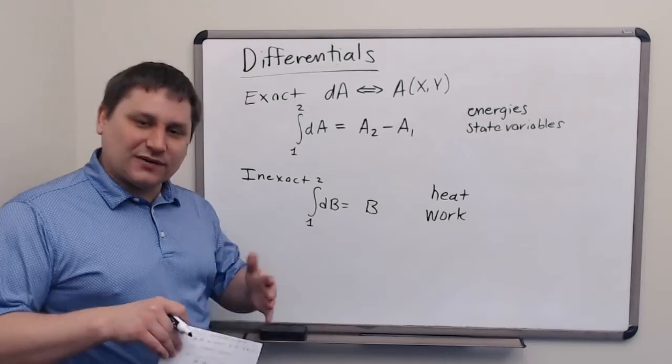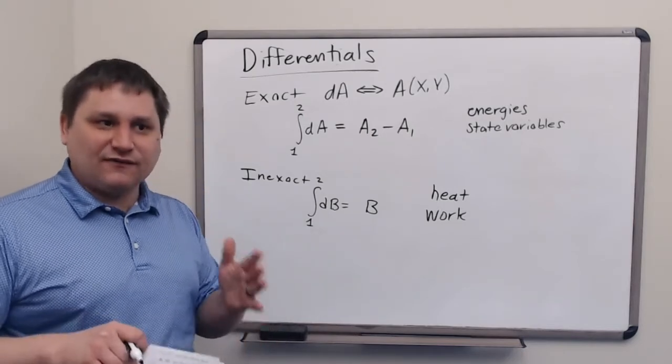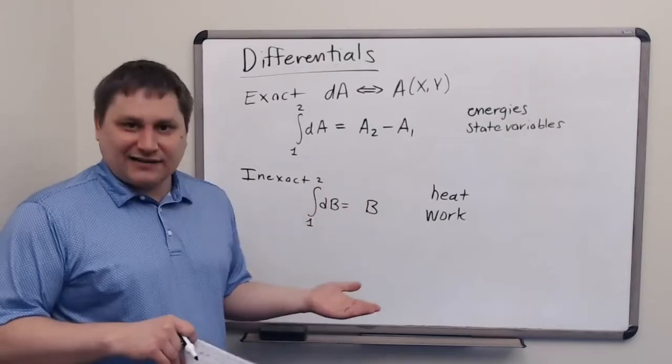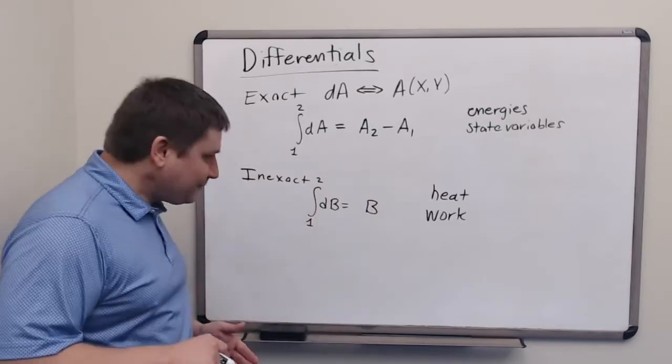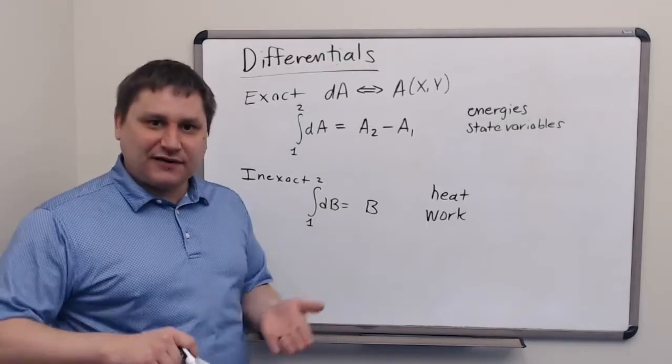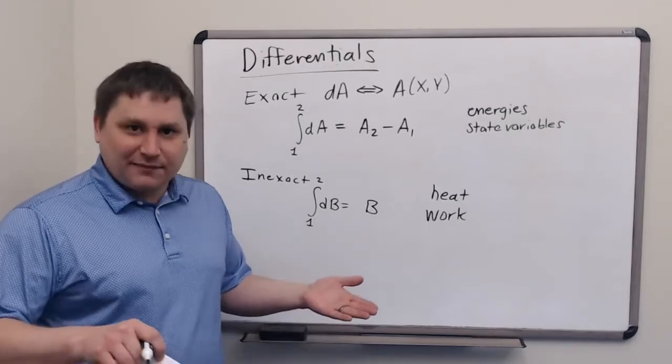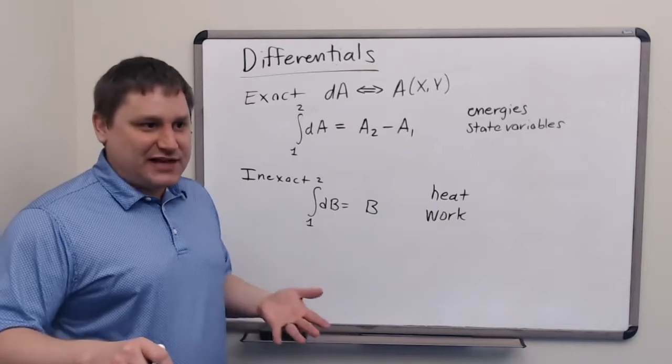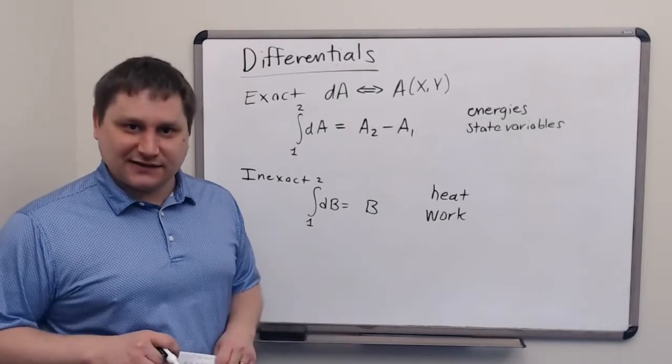So there's no way to assign a particular value of heat to a spot, say, in the PV diagram. If we go on some cycle and come back to that same spot, we'll have absorbed some net amount of heat, and then we've got two heat values for the same spot, so it's inconsistent.